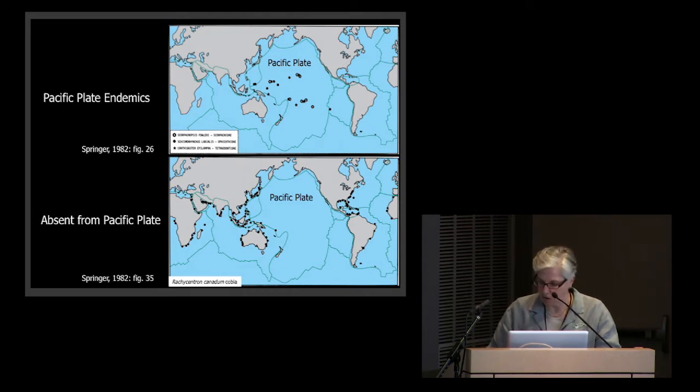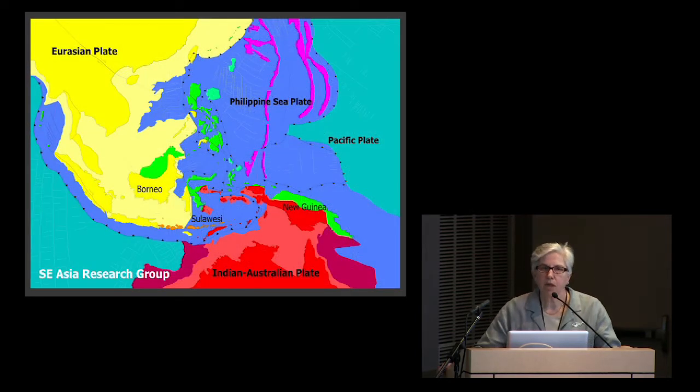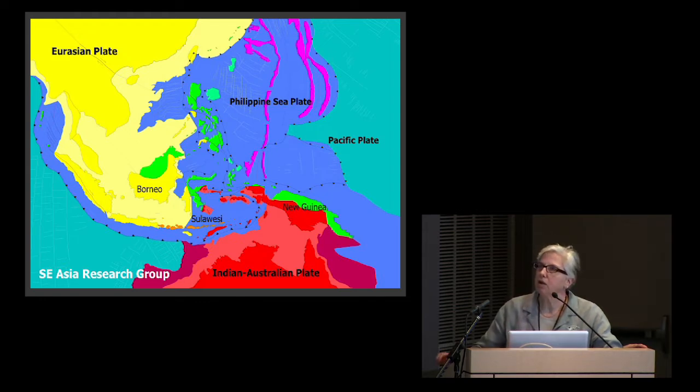And what I'm going to do is focus on the western Pacific of the islands that run between Asia and Australia, commonly known as the Indo-Australian Archipelago. This is one of the most complex regions on Earth. In yellow here, we have the Eurasian Plate, and in red, the Indian-Australian Plate. The intervening green bits are pieces of microcontinental terrains, volcanic island arcs, and so on. This was produced by the Southeast Asian Research Group in London. It's a generalized summary, but I think you get the point of how complex this area is.